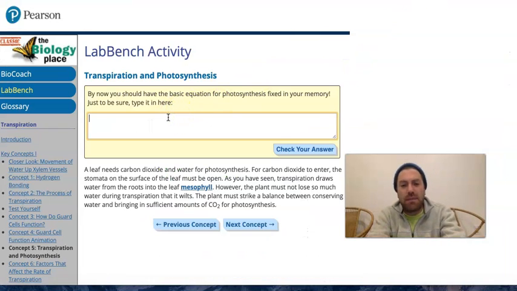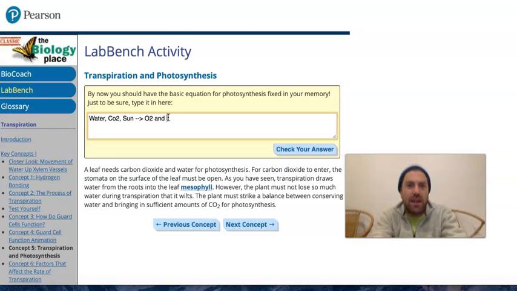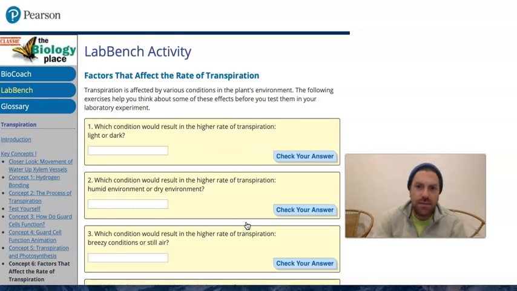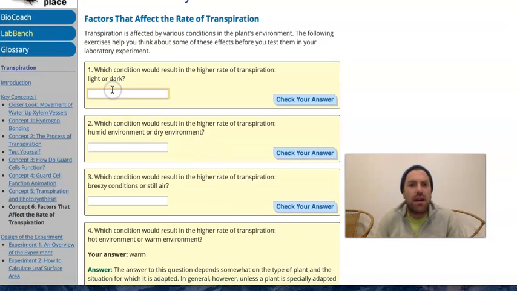So plants take in water, they take in carbon dioxide, and they take in sun, and they make oxygen and sugar for us. So this is the whole goal here of photosynthesis, and transpiration is when water leaks out through the stomata when they're exchanging gases. Okay. So transpiration is going to happen when its stomata are open. The stomata are open when it wants to do photosynthesis.